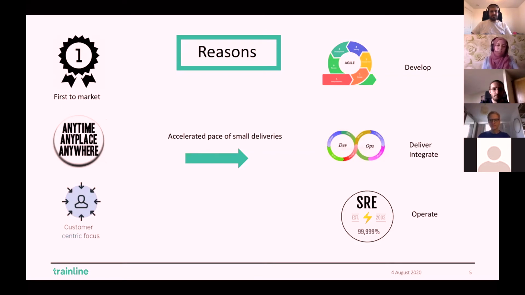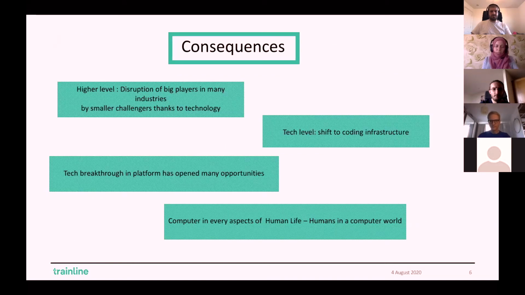So we see a multiplication of CPUs everywhere, like I say. The consequences for that, we see as well, is how technology has allowed businesses to disrupt markets. That was the case, for example, with AWS when they launched the cloud. They became a big player in offering computing when the very first core of their business was not necessarily computing. This is how they challenged big players such as, at the time, Dell, or you can think of Cisco, and all the other big players in computing, HP and all that.